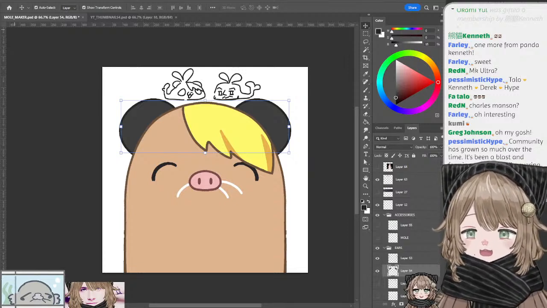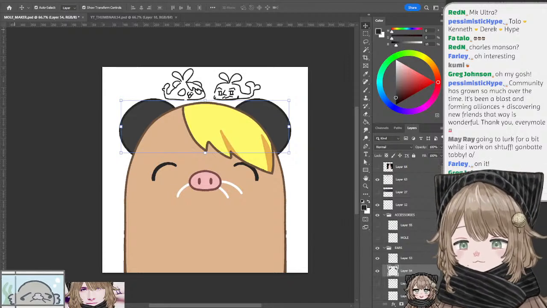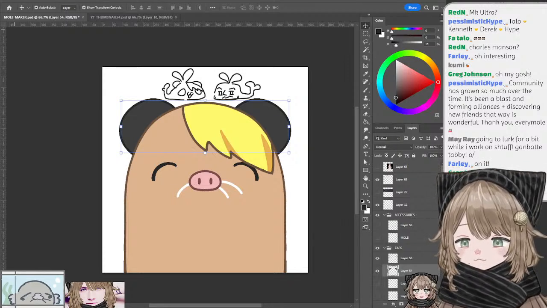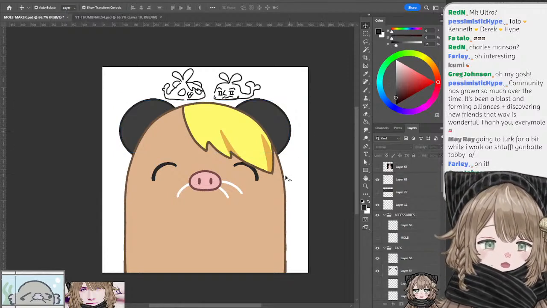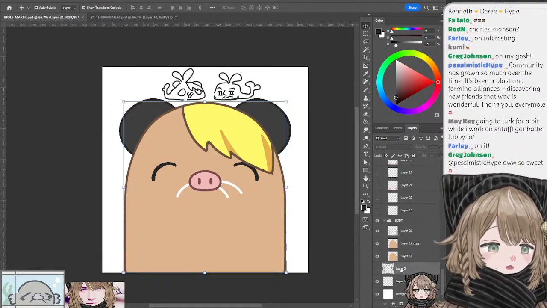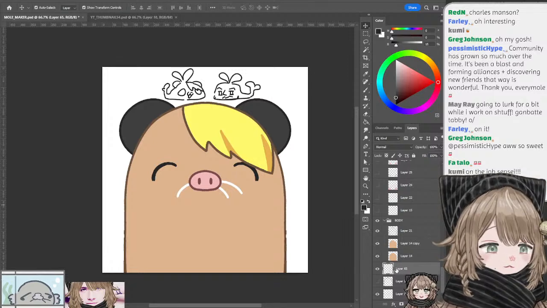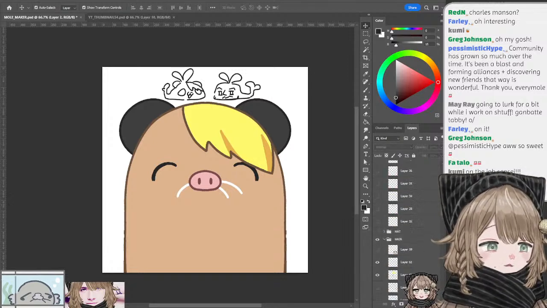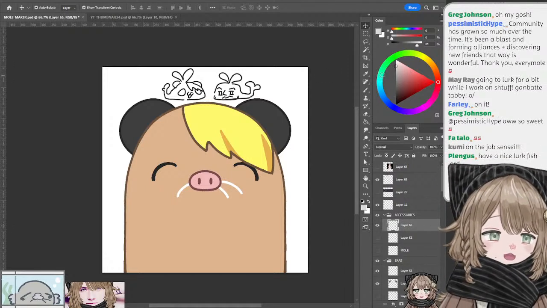Oh my god, DLLM speech bubble. I have to do that. Maybe in a bit. Wings! I want to do wings. Let's do wings. That'll be cute. We can put this under accessories, I'm pretty sure.